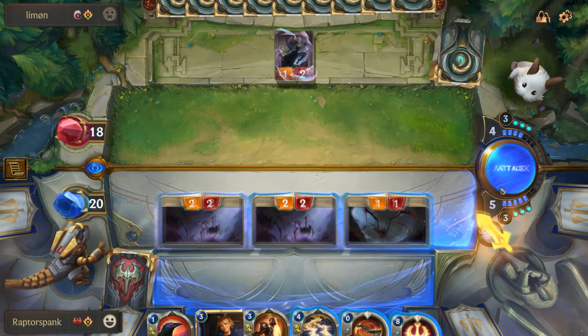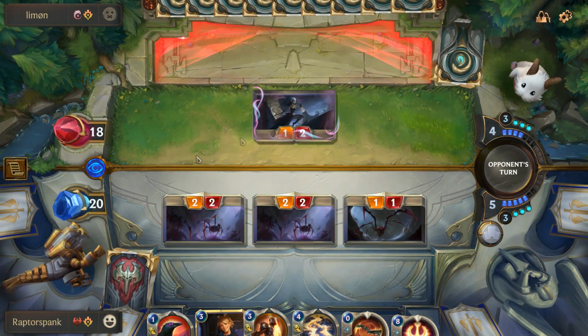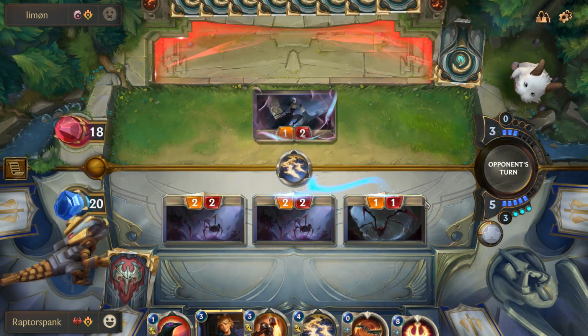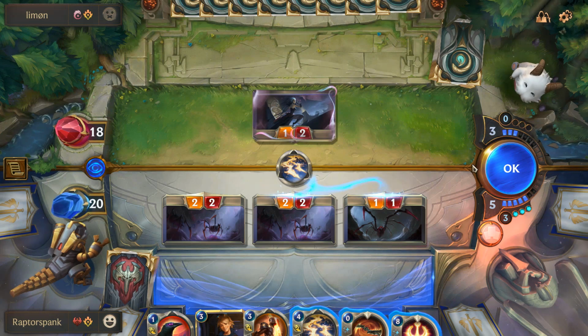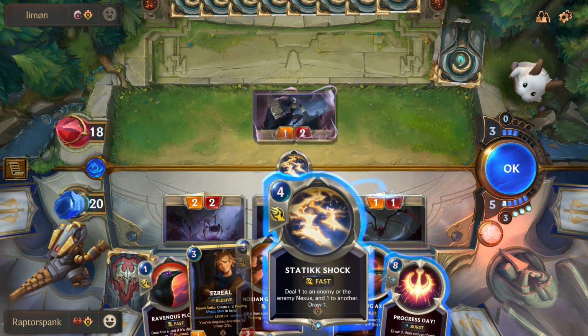Yeah, we're swinging in. You cannot escape. Yeah, we'll eat a Shadow Assassin. And then Static Shock here. Yeah, that's not bad. Yeah, I don't think we're going to do anything else to fight. Because I don't want to waste the one Static Shock, though.